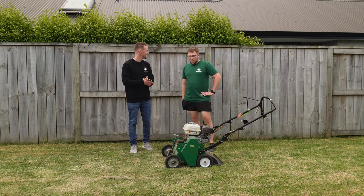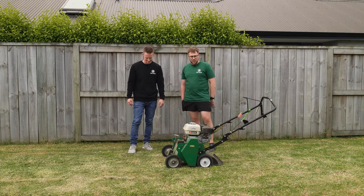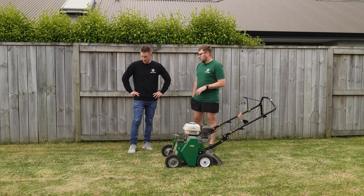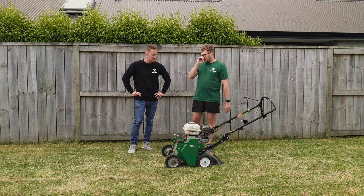Back on the lawn. So this is the next step in hopefully trying to bring this lawn back. We have been through and killed all the weeds using some Broadsword. It's looking really good. It knocked out not as much as I thought, but it knocked out what it needed to take out, right?